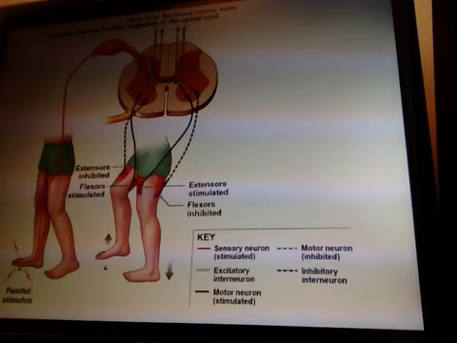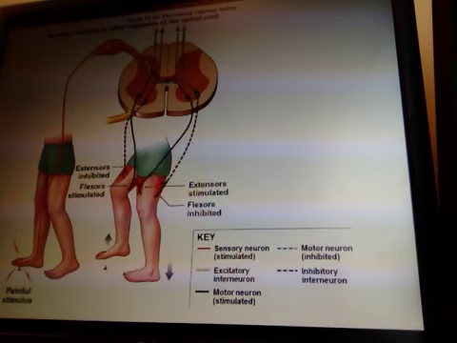In a more complicated reflex like the crossed extensor, you'll notice that the overall effect of this one is that you have a pain stimulus in one limb, and it actually causes a response in both limbs to pull away on one side where the stimulus is and actually stabilize your other lower limb. So the important points from this: still, you have that afferent neuron, the sensory neuron taking the pain signal. You've got a white interneuron.